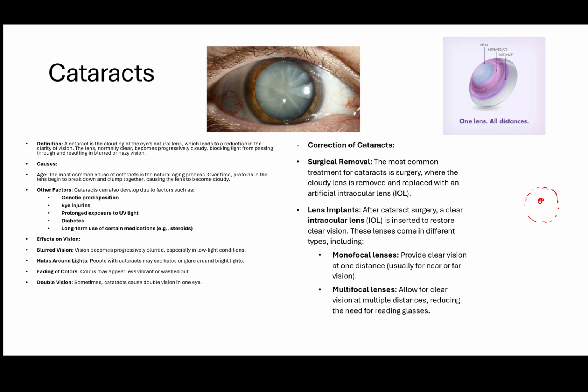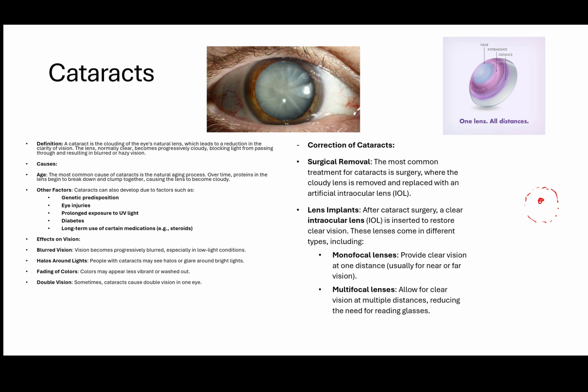So usually we have surgical removal. You have artificial intraocular lenses, right? So we can replace your lens. You can have lens implants, or you can have a monofocal lens. So you have different things that can fix it. Monofocal lenses provide clear vision at one distance, and multifocal lenses create clear vision at multiple distances, reducing the need for glasses.